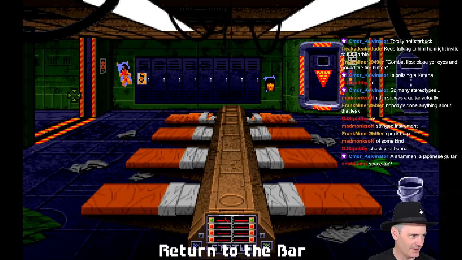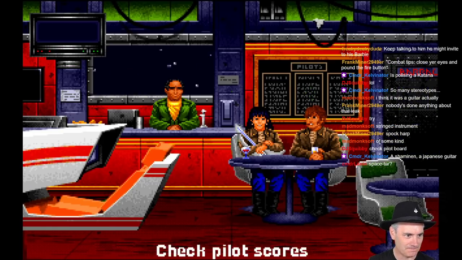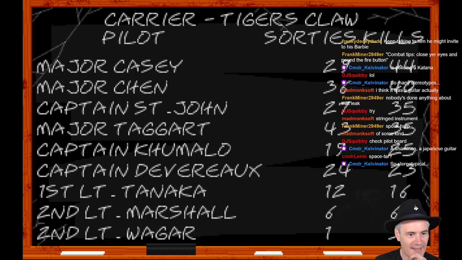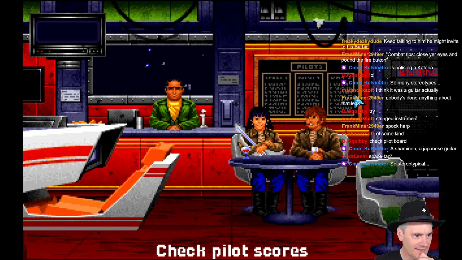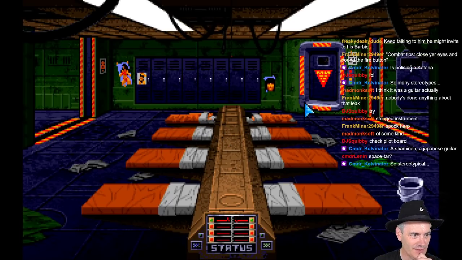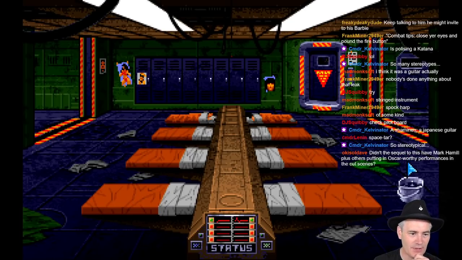Oh, check the pilot board, okay. Look at that! Sorties 1, kills 3. Okay, so I've got to try and compete with all these other guys. Right, gotcha. Okay, so I've saved it there. Oh, look at that, it's got a little heartbeat. That's quite cute.